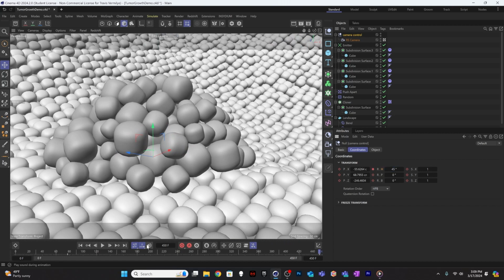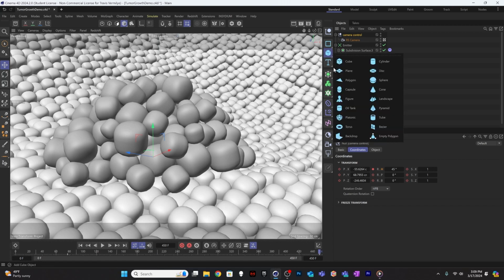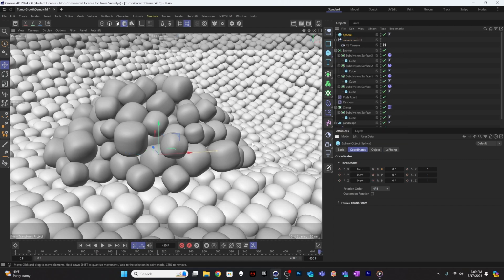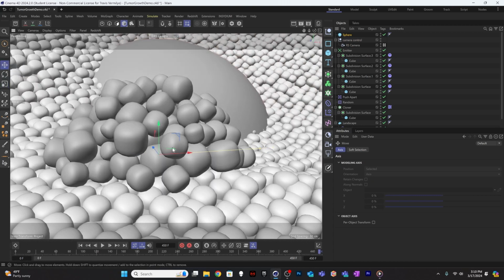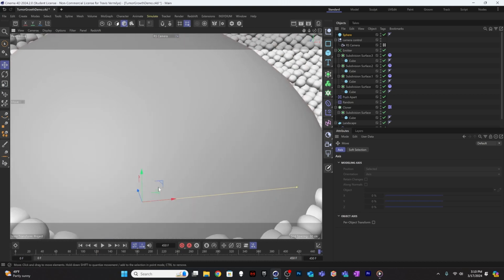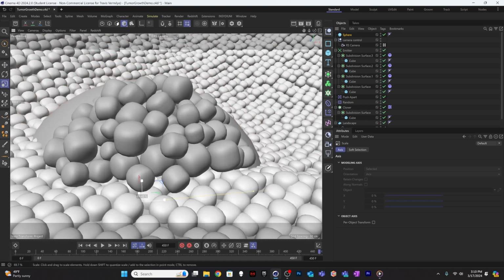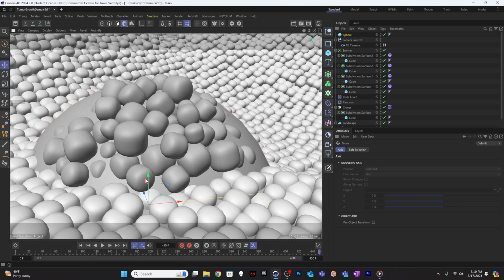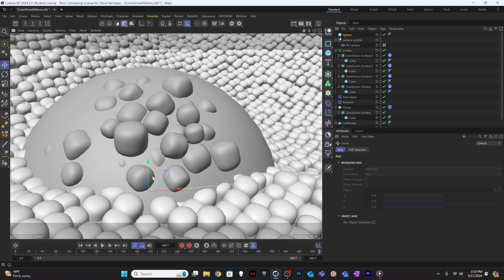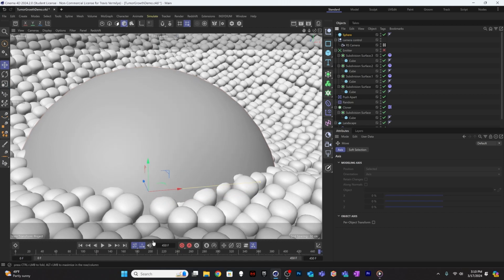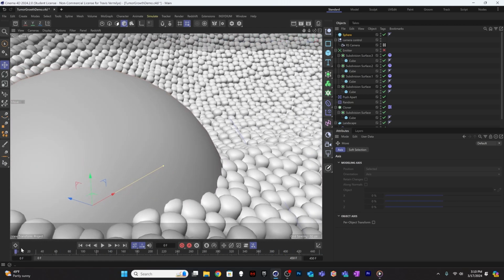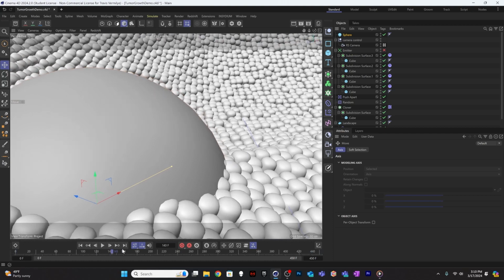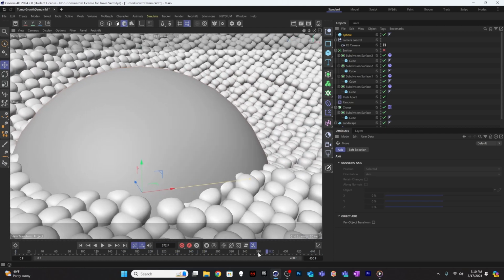And so you're not going to be able to see it, so what I'm going to do is actually create a sphere here and just scale it up. This is kind of a nice way to get a shot framed without having to have the actual object there. So I'll just turn the emitter off a little bit and we'll see now. So we're starting off with the center of this and then our shot's moving over as we go by and framing the entire thing, right?